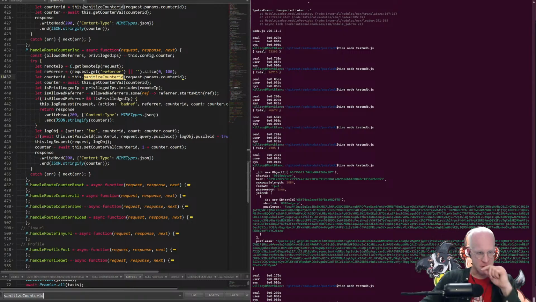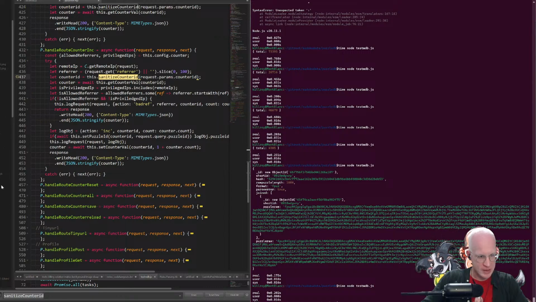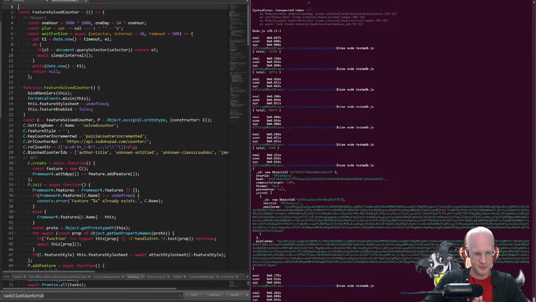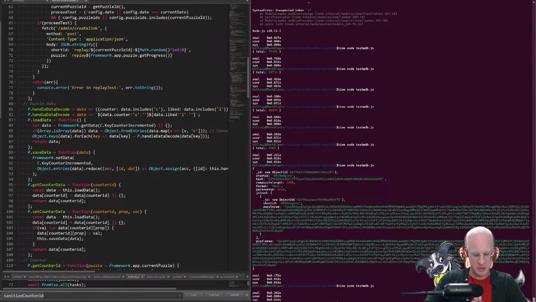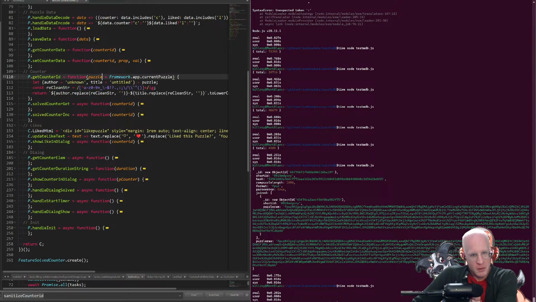We're creating the counter IDs on the client, actually. We can look at the client as well. Feature counter. Nope. Puzzle counter. Nope. Solve counter. Oh my brain. So, counter ID. Get counter ID. All right.